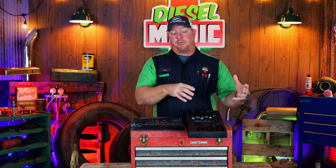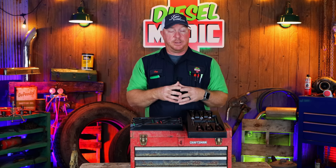All right, guys, like I mentioned in the intro, today we'll be taking a look at Nepros' screwdriver line. I've seen these online, and I really liked the look of the wooden handle screwdriver. After I added those to the cart, I got to looking at the resin type handle that they offer, and I thought they looked pretty cool. So I decided to get a set of those, and that way we could compare them.